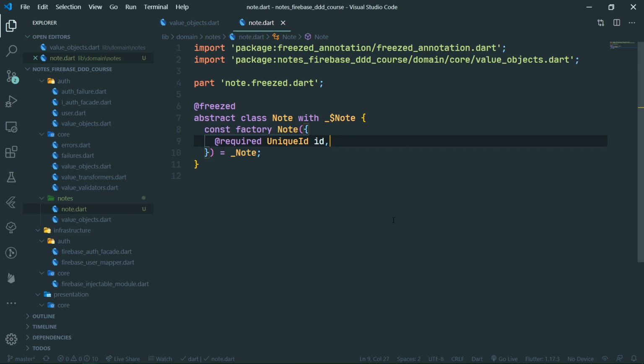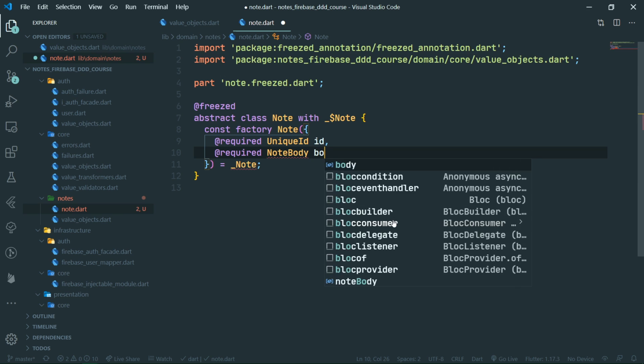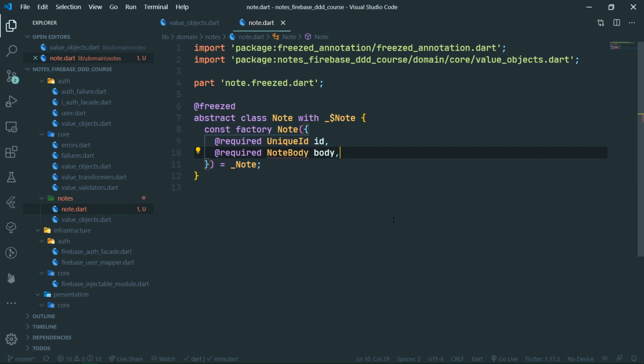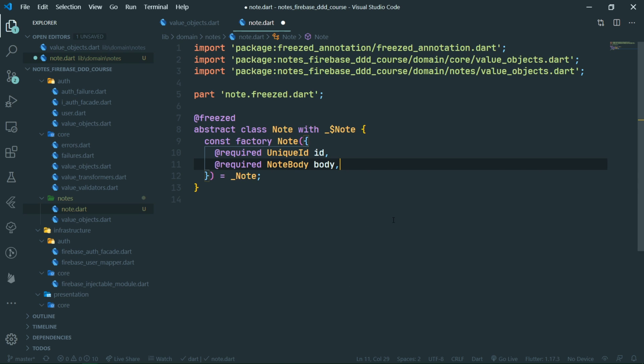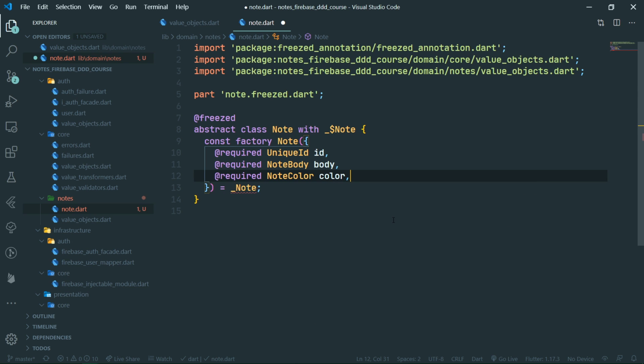What's important about the note is that it should hold a note body, and note body will be nothing else than our beloved note body value object, which we have created in the previous part. So let's call it body. Then similarly, we should have a required note color. Let's call it color.